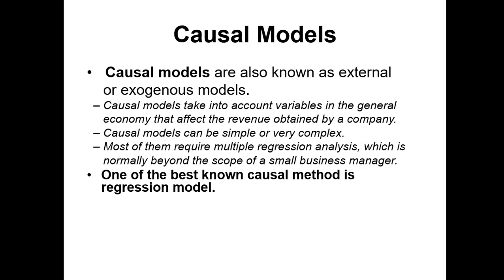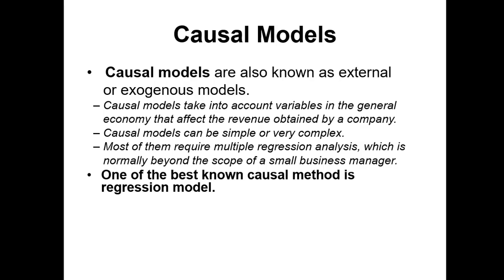So causal models take into account variables in the general economy that affect the revenue obtained by a company. The revenue of a company will be affected by some specific external factors. Maybe the demand: if the demand reduces, then the revenue of that company will be reduced. If the demand of that product of a specific company increases, then the revenue of that company will also go up. Causal models can be simple or very complex.